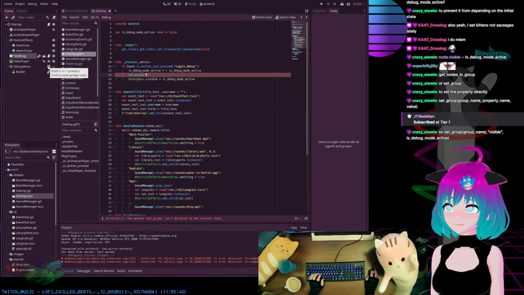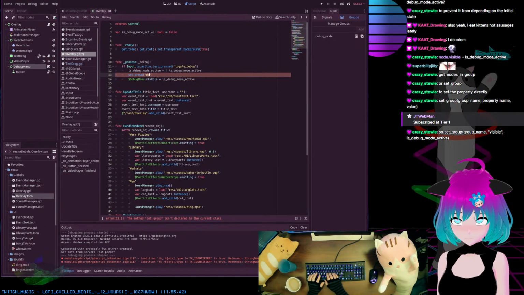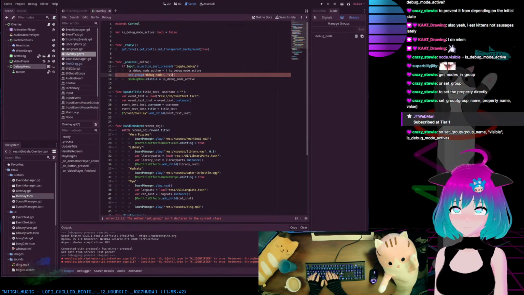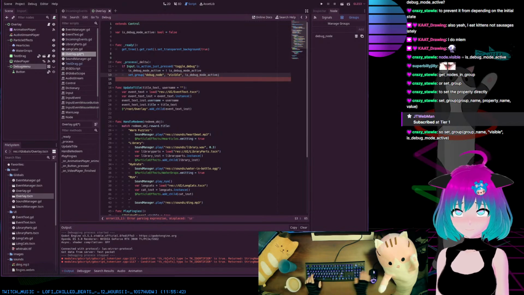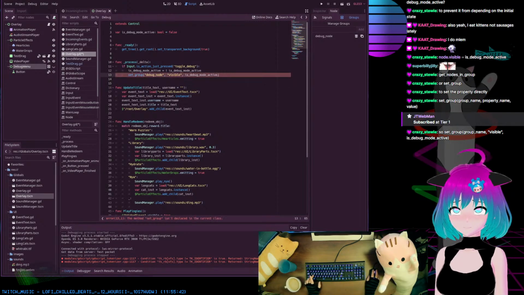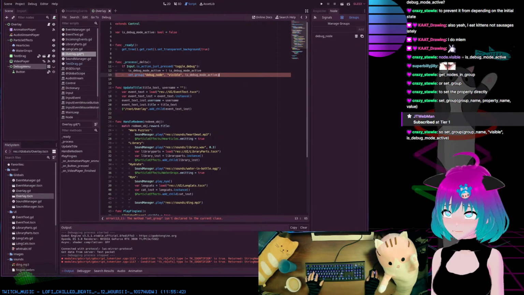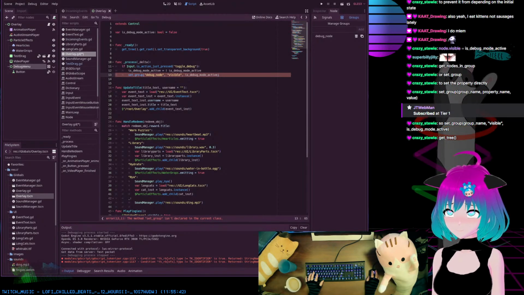Visible, yeah. What did I call you? Debug mode. Or debug node. Visible. Like that. Set group isn't declared in the current class. Get tree.